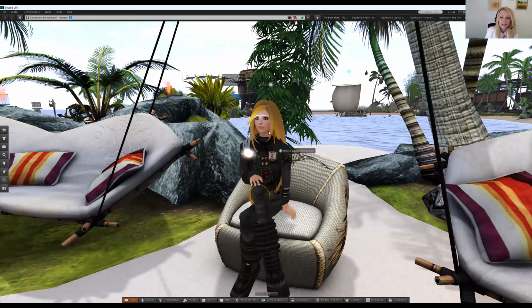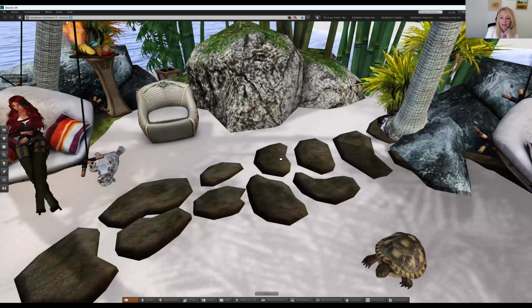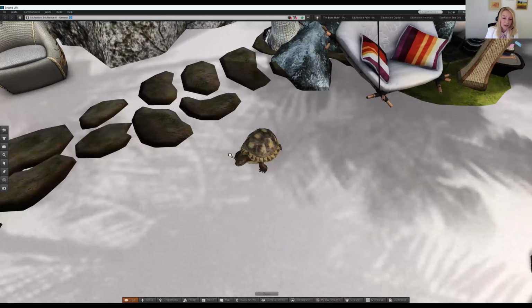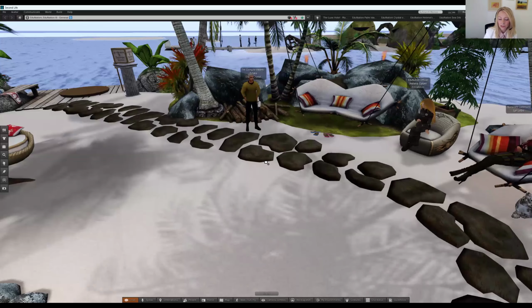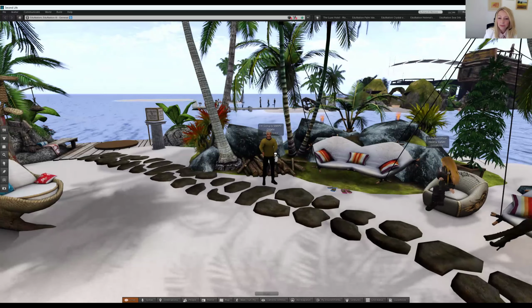So this is my avatar. This is me. This is Lear Lobo, Cynthia, with her pet here. And they look very tired. And the turtles I was telling you about, which works on the Second Life script.